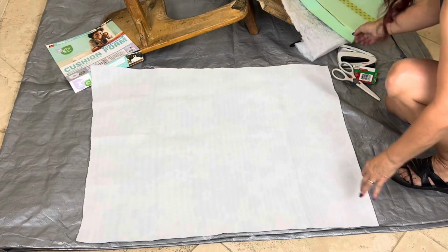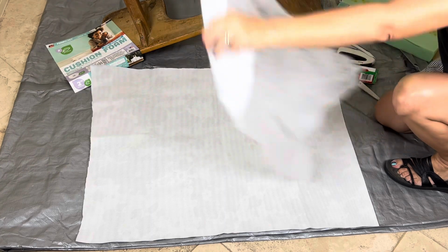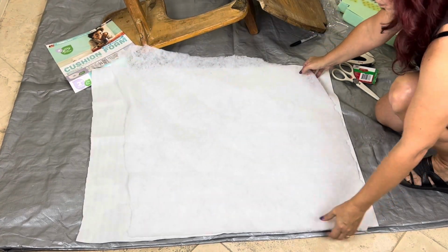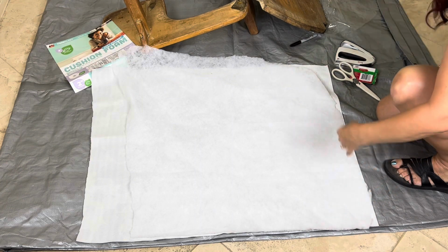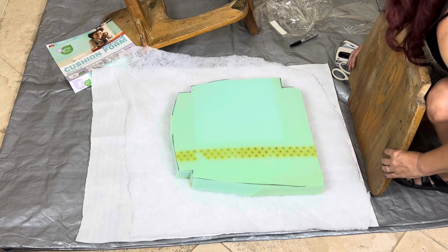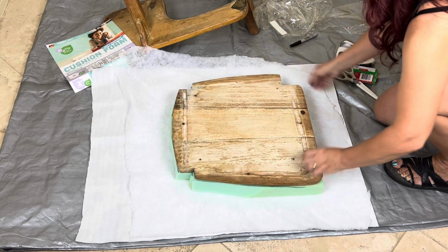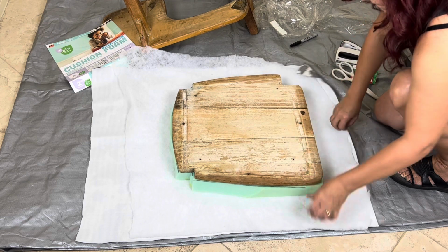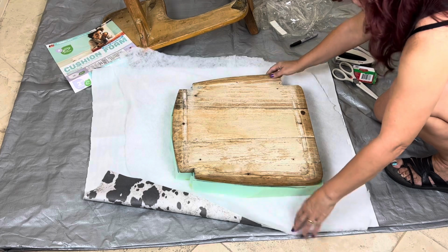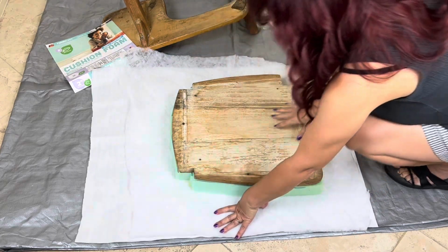So now to get this cushion onto the base, first I'm laying my fabric with the wrong side up. Now I'm putting a sheet of batting. This will help cushion the foam. Now I'm placing the cushion on top of that, and then the last step is to put that wood base face down. So it's kind of like a reverse sandwich here. Now I'm going to check all my edges just to make sure I have a nice seam allowance so that I can staple this fabric onto the base.